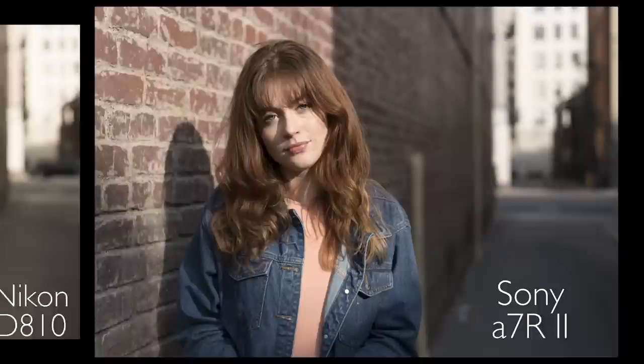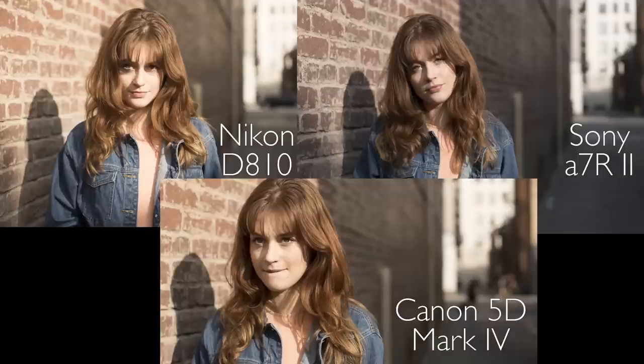Now, the Sony has great open shadows. Look at the small building in the very back, there's trying to be detail. Yeah, there's a little more detail in the highlights, and a little more detail in the building in the back. It kind of seems like the Sony has more dynamic range than the Nikon. It feels like it does. I don't know what that relates to as far as how many stops, but it's a little more open, the dynamic range seems a little more full.